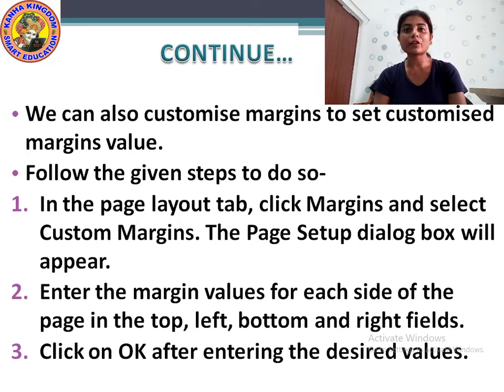Enter the margin value for each side. You can enter any value. If you want to increase the margin, you can increase it. If you want to decrease, you can decrease it. You can enter any margin value for the top, bottom, left or right margin. After entering the desired value, you click on OK and accordingly the margin of the page will be adjusted. Understood?